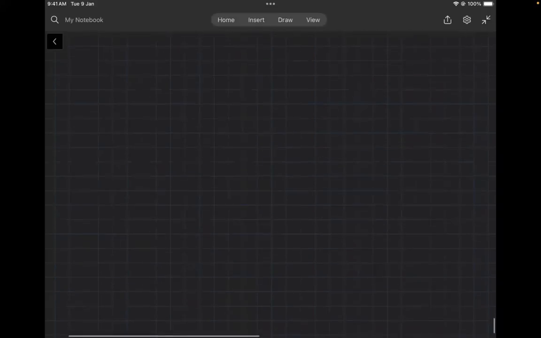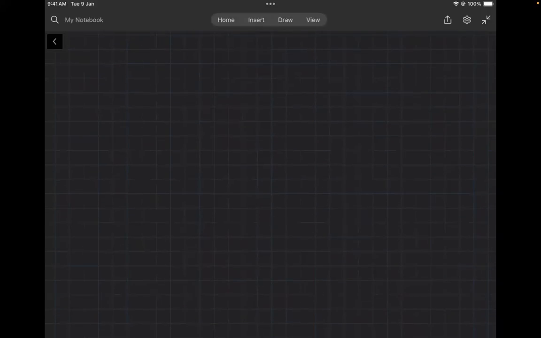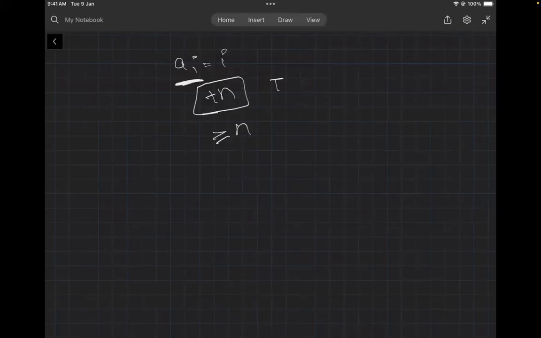Now, I want A_i equal to i. Let's say this A_i has some value, whatever. If I add n to this, this value will become greater than or equal to n. Don't you agree? If I do n times a type 1 operation on a particular index, its value will be greater than or equal to n. Yes or no? Yeah, makes sense.